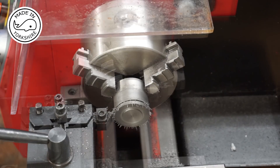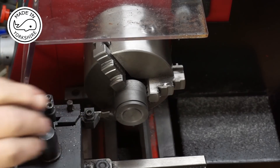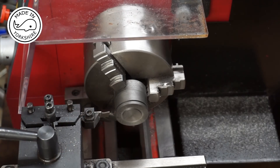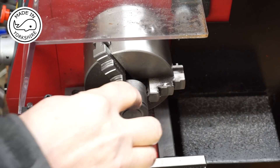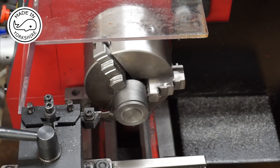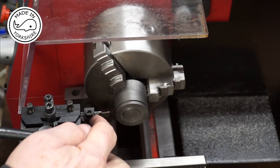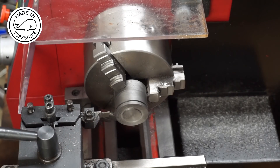That seems to work okay. The parting tool is actually a sixteenth of an inch wide, which is the same width as what I need the boss to be. The idea now will be to position the parting tool right at the side of the groove I've just made and then fully part off. I'll do this under power feed. I seem to get a better cut at 200 RPM when closer to the centre, so initially I'll cut at around 100 RPM. When I get closer I'll adjust the parting tool to move it out a bit — I don't want to move it out at this moment in time because that might introduce some flex.